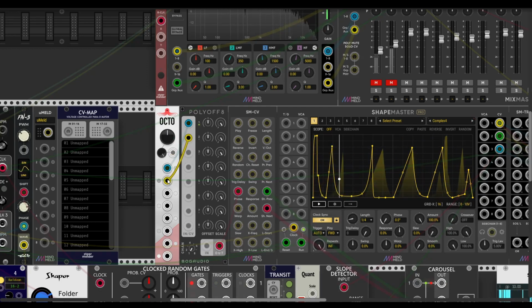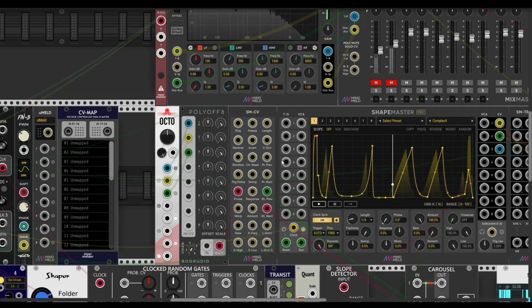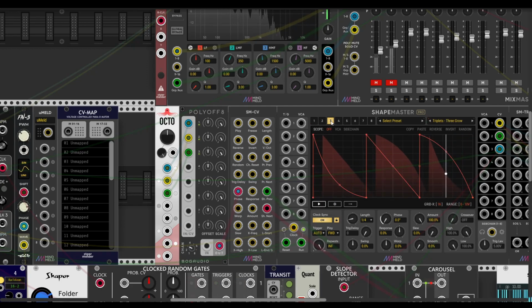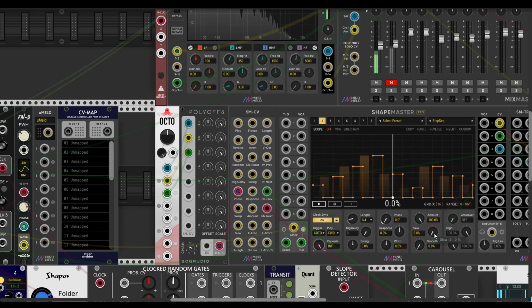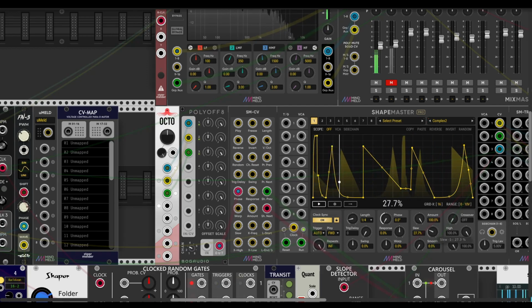So let's take some inputs right here, and we're actually all set. Just turn the polyphonic channels to 3. Just set the slew to prevent any sharpness.